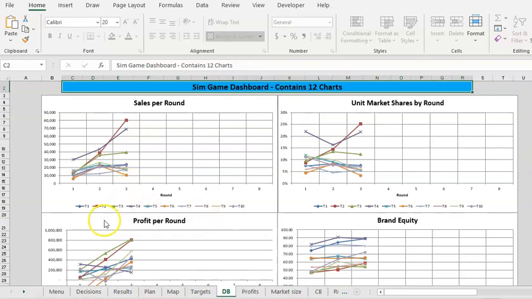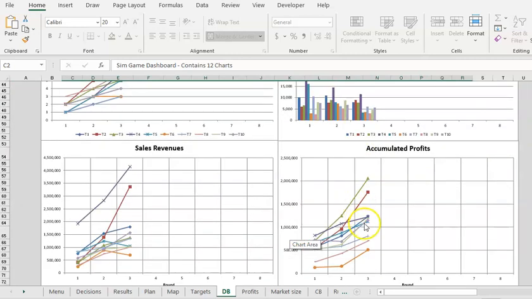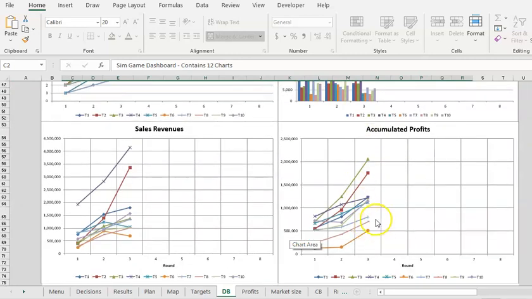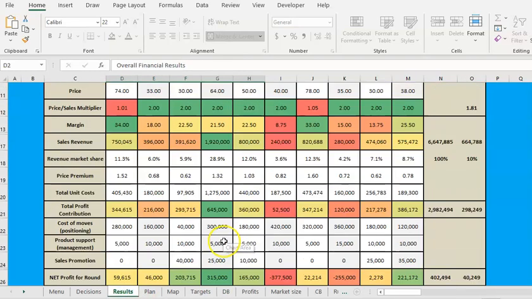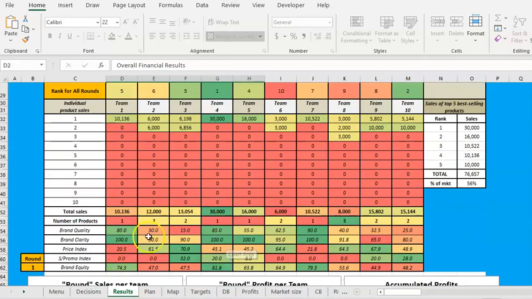And the graph keeps populating. We're Team 1 here. The important one is this particular one here. There's 10 teams, so we're travelling just into 3rd place, but there are teams well ahead of us. The accumulated profits are also shown at the bottom here. We have sales per team. All the scores are shown. All the index scores are shown there.